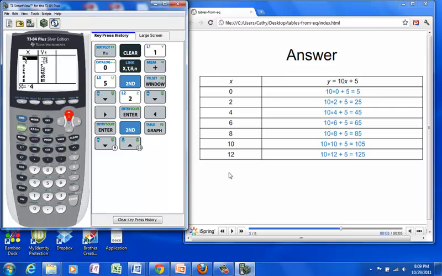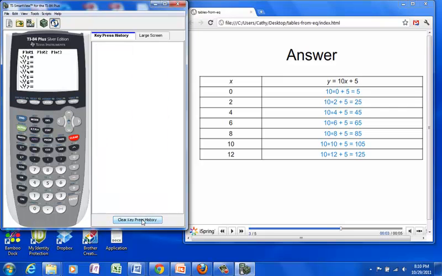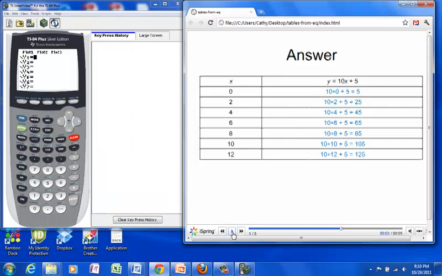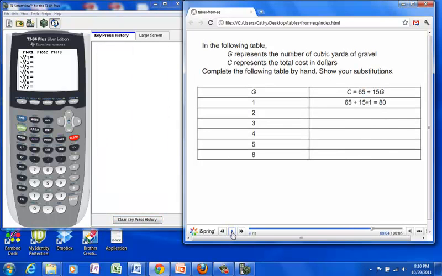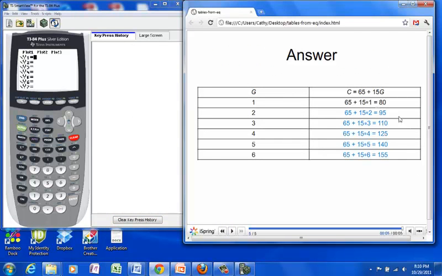All right, let's take a look at the second example that we built by hand and try and do that in the calculator as well. So I'm going to go back to y equal and clear the equation. So let's go over and find our other table that was completed. Here's our table. Here's the equation. Now the equation has a c equal.